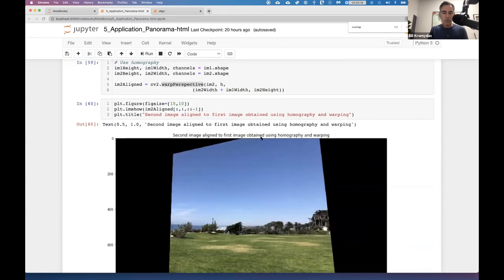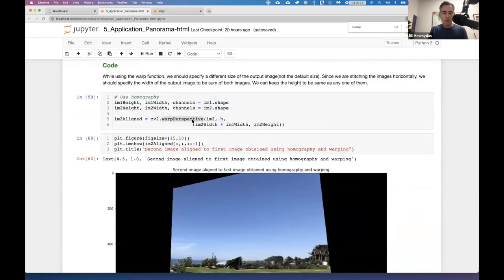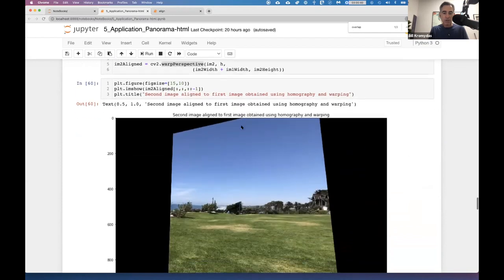So here we're applying the warp perspective function on image 2. We're passing it image 2 and the homography. In this case, the output image needs to be large enough to accommodate the width of both images, at least, or as a maximum, rather. So in this case, we're actually adding the two widths of both images. That's why we see this large black area here.